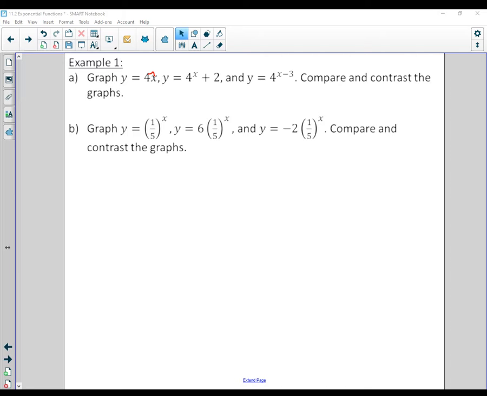There's one of them. The other one we had was 4 to the x plus 2 on the outside. What do we think that's going to do to it? Add 2. Yes, what does that do to the graph? Makes it slope higher, doesn't it? Just scoot it up 2. Because what you said is, take all your y values that you had for this one and just move them all up 2.